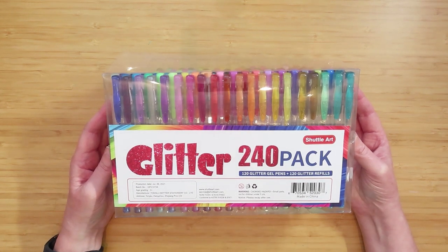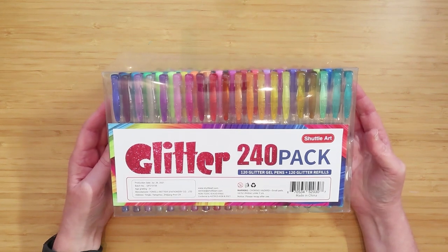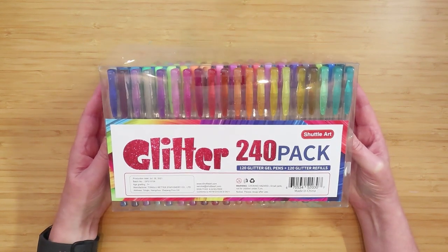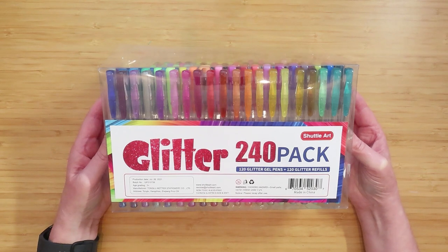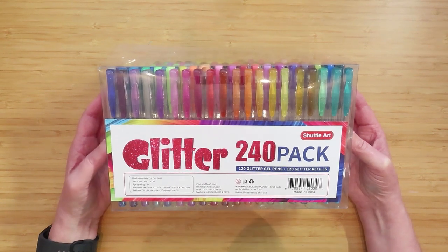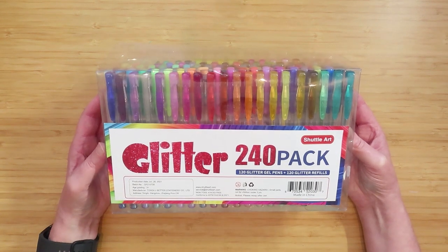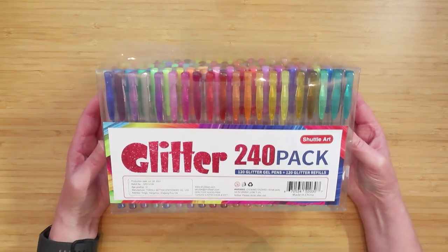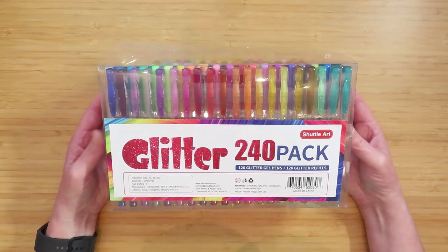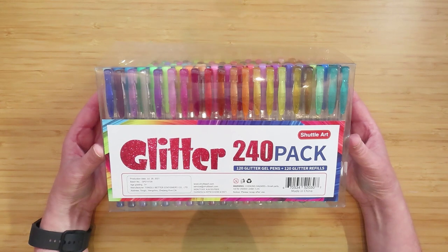Now, about 2 years ago, I compared a lot of gel pens. Some really cheap ones from a local hobby shop in the UK. The Castle Art ones, the Arteza ones, the old Arteza ones, and they were all very similar and all made by the same company, all the same shape barrels and everything, and I have a feeling these are the same. So let's give them a go anyway. Let's not shoot them down in flames before they've even given them a try, because this is a different pack.